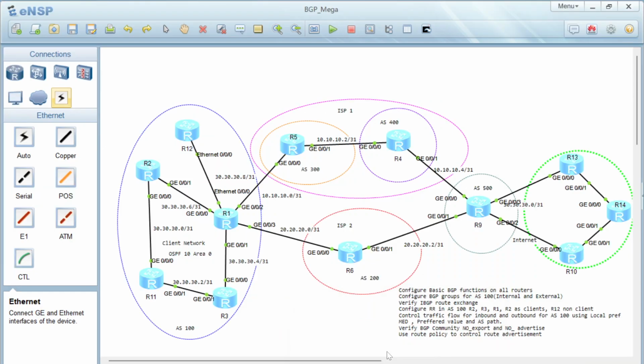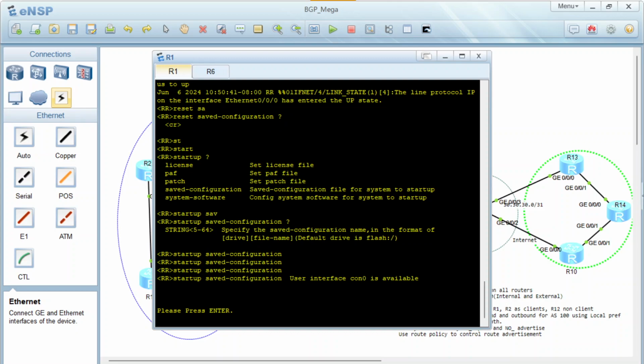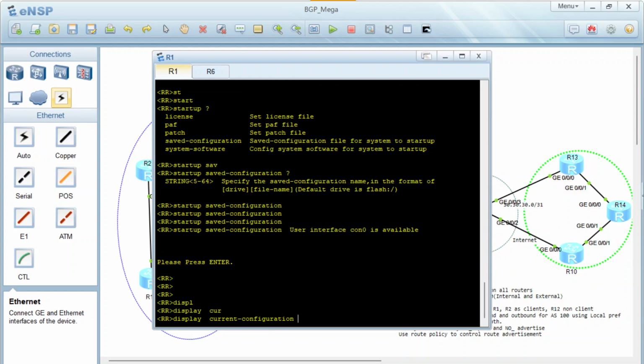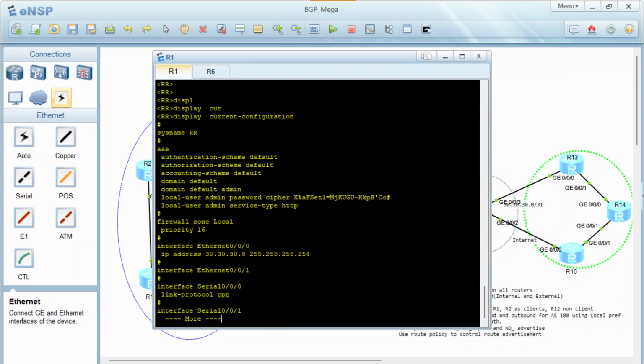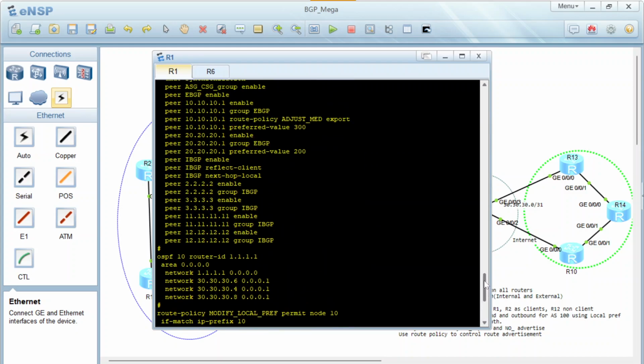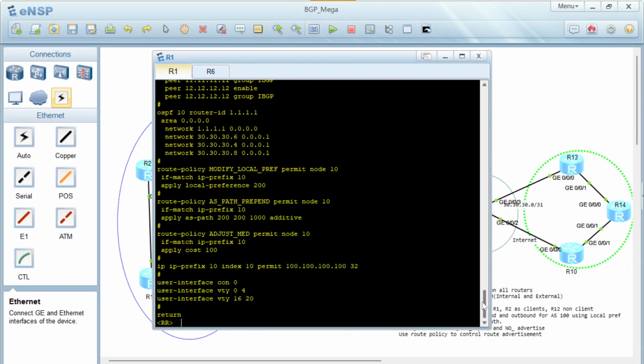So if I just go into the lab and then on this router, I run display current-configuration. This command you can run in any view. You can run it in the system view, you can run it in the user view, and you can also run it in the configuration view. So if we display the current configuration, you can see that we are able to see all the configuration that is on this device. You can just press the space bar and then you'll be able to display all the configuration that is configured on this router.